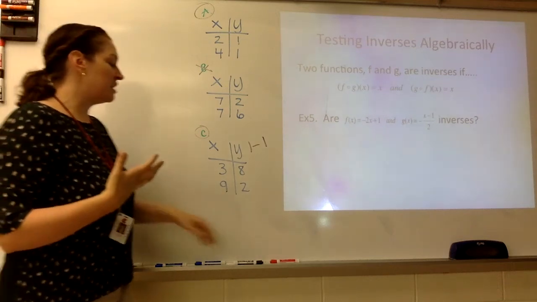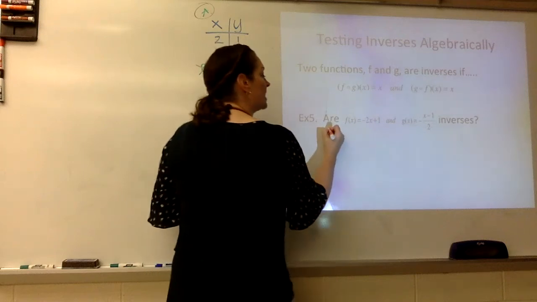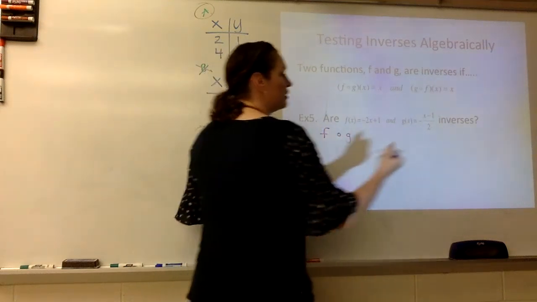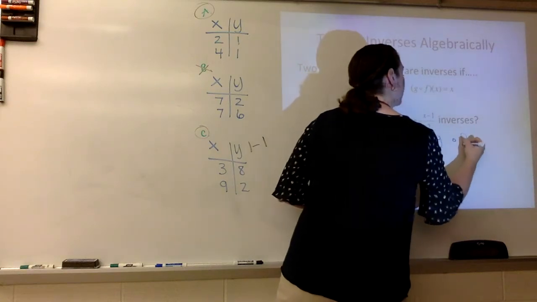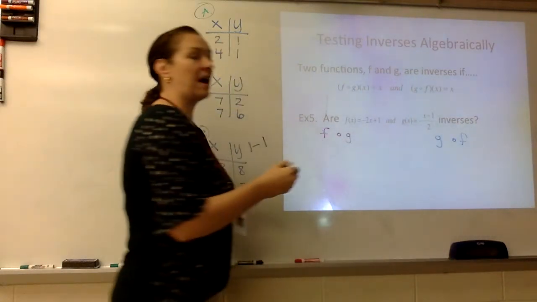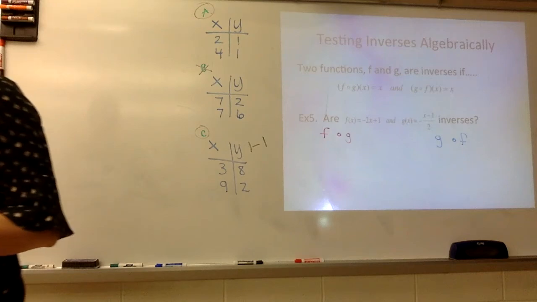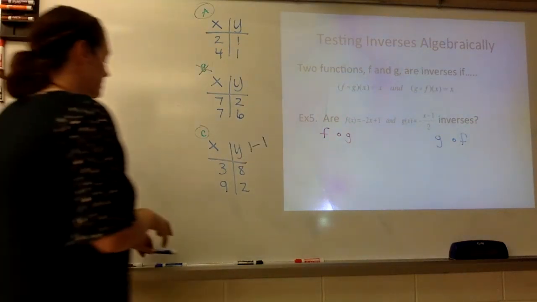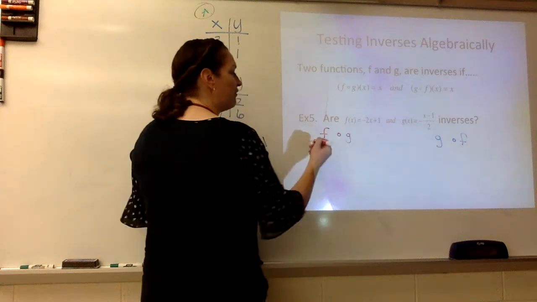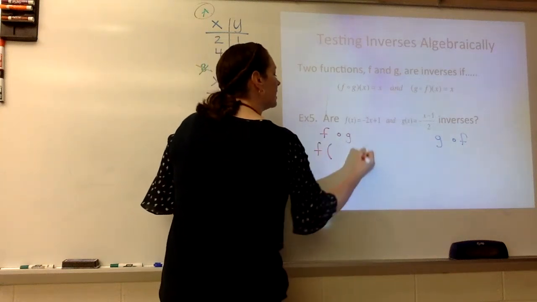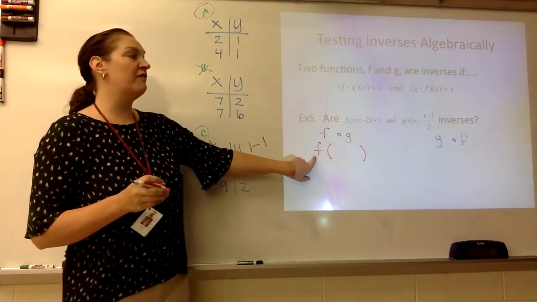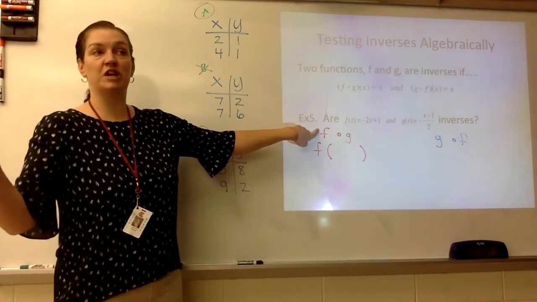So, first thing that you're going to need to do is calculate f of g. Then over here, you're going to have to calculate g of f. So you're going to have to do two separate calculations with legal algebra, and that seems to be the hookup for some of you. That's the bump in the road. So if I'm going to come over here, I want to go to the f function, and what am I going to plug in for x? What goes into the f function if I'm finding f of g?